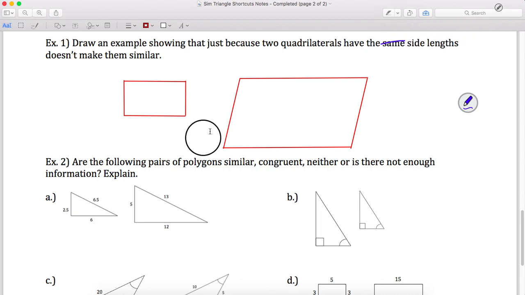So what I've done here is, even though I can't measure with a ruler or anything, I took these side lengths in this first quadrilateral, I physically doubled them in size, but yet I was able to change these angles. And so even though our side lengths are proportional, these two quadrilaterals are not similar because of the change in the angles. So again, these shortcuts, I'll say it probably 100 times before we're done with the unit, these shortcuts only work for the triangles.